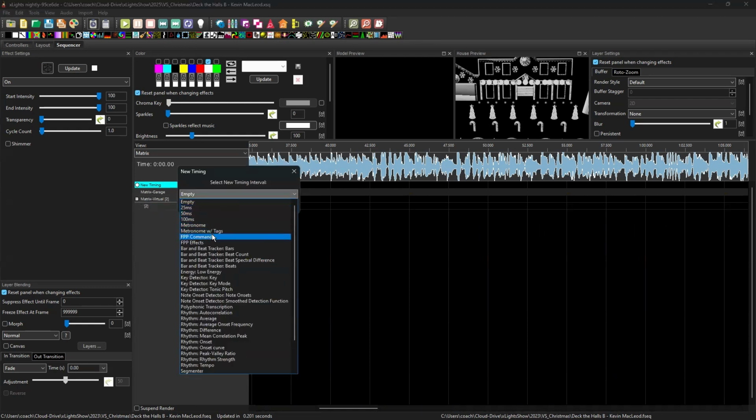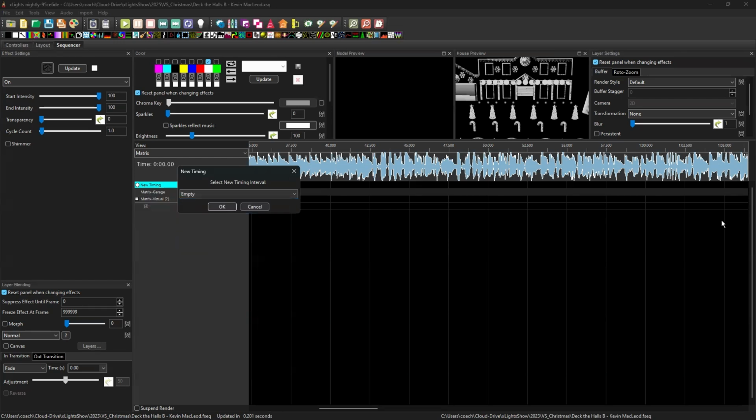These top ones are the fixed timing tracks. We're actually not going to talk about these FPP commands and FPP effects, mainly because I'm not that strong in that, and maybe it's something else we can cover in another class. But you can use these to do some stuff in FPP within your sequence. The next thing I want to talk about is what I call organizational timing tracks.